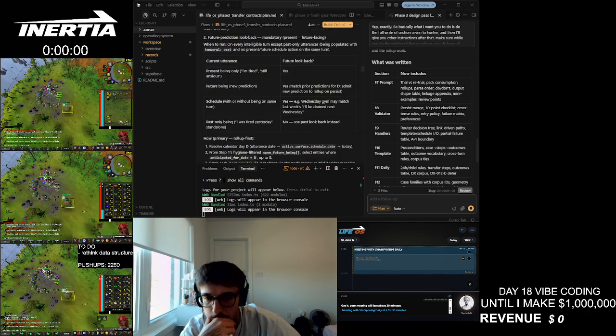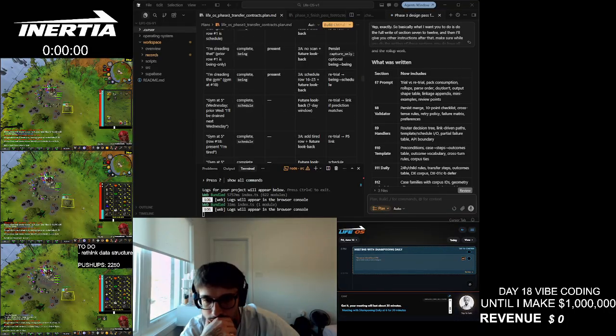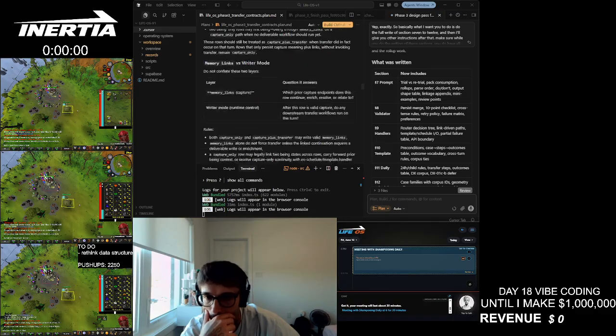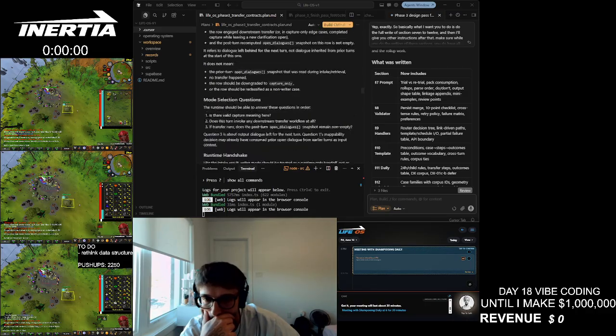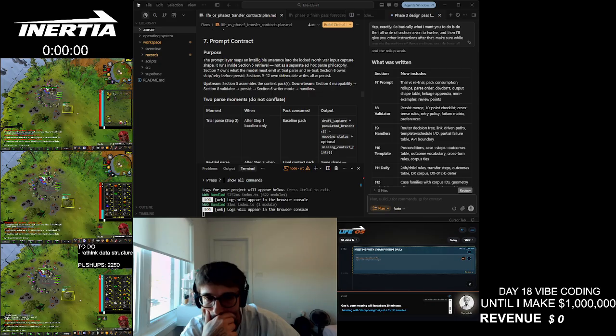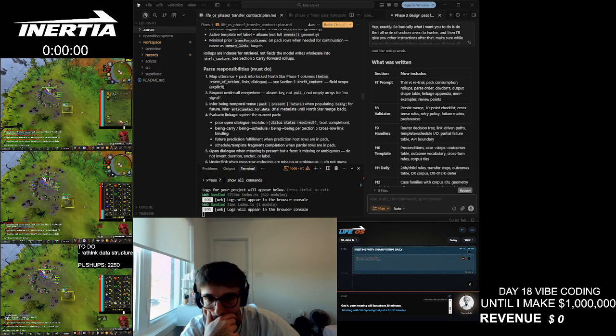So one thing I'm curious about is section 7 here, the actual prompts? Or do we turn this document into the prompts after? No, so it's just the prompts that we need.